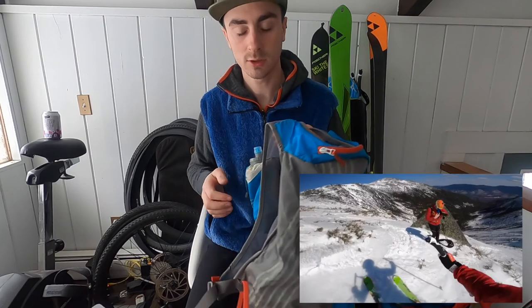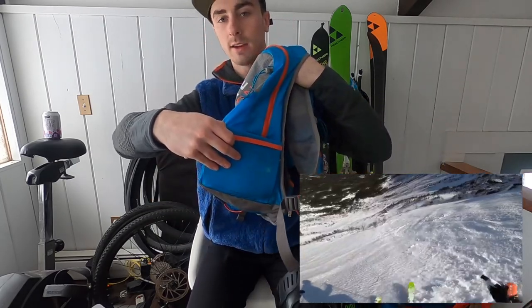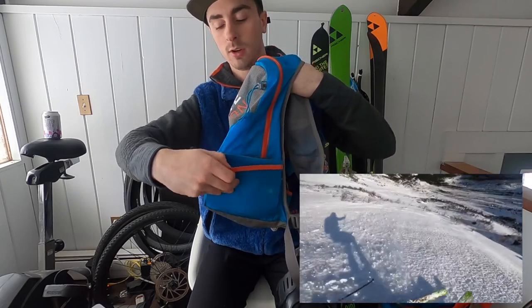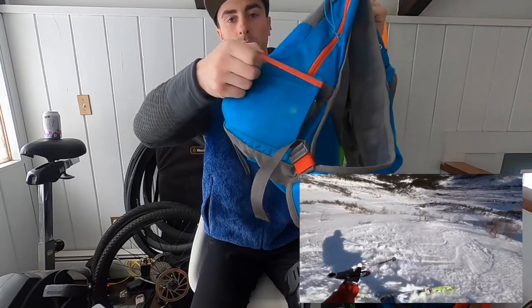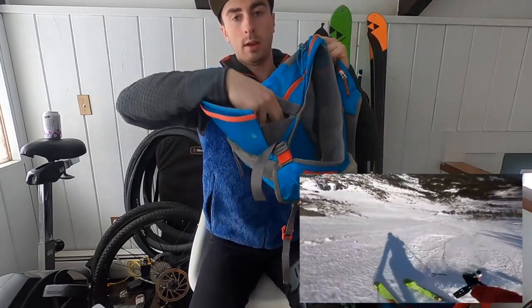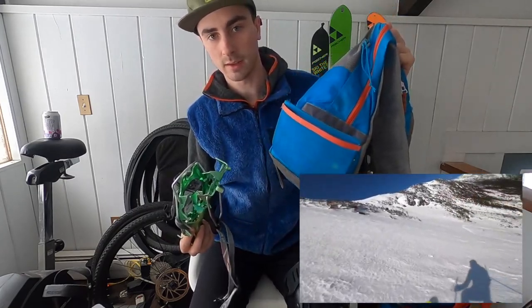So some of the special features that this backpack has: obviously right on the side here, there's something called the crampon garage where you can open it like so. And the idea with that pocket is you can open it like this and grab your crampons out of it without even taking the pack off.